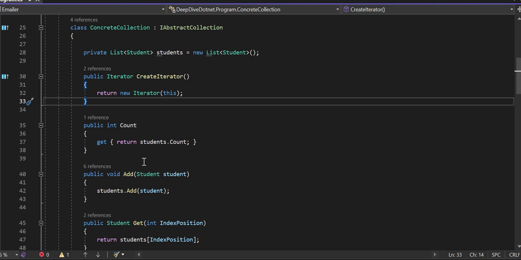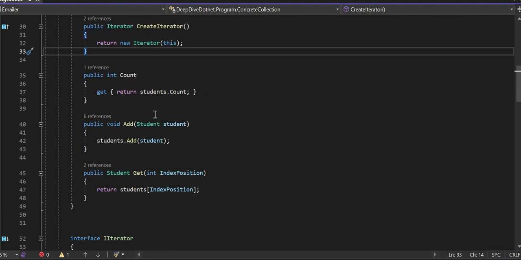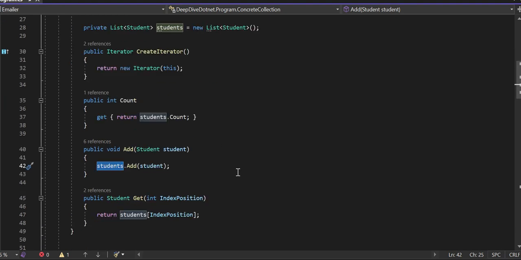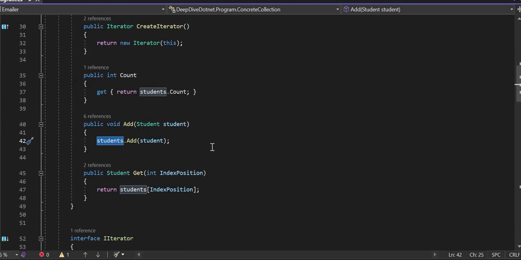Then I'm specifying some methods like public int Count. At any instant of time, how many elements are there in my collection, this particular property will help me get that information. So I'm simply returning students.Count. Add is very simple: you pass a student object and I add it to my inside collection, students.Add.